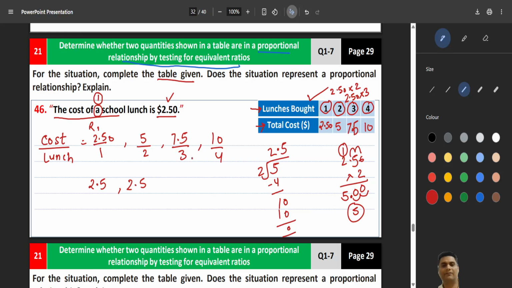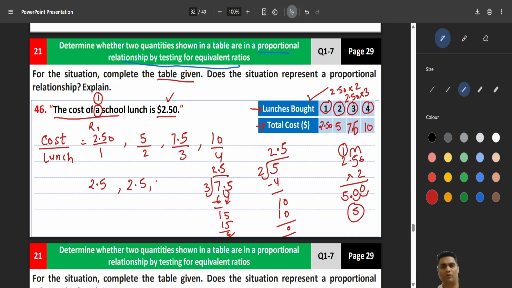Okay. 7.5 divided by 3. 3 times 2, 6. Do minus. Here 1. Okay. The 5 comes down. 3 times 5, 15. 0. Here after the point, one number. So in the answer after one number I put the point.